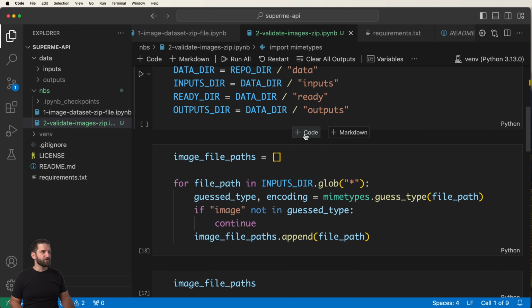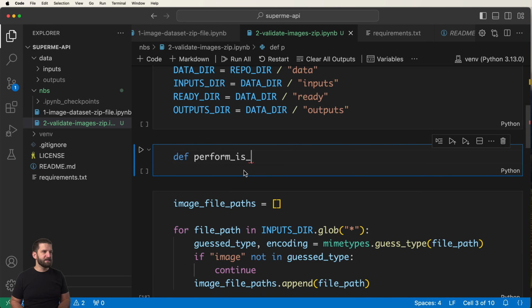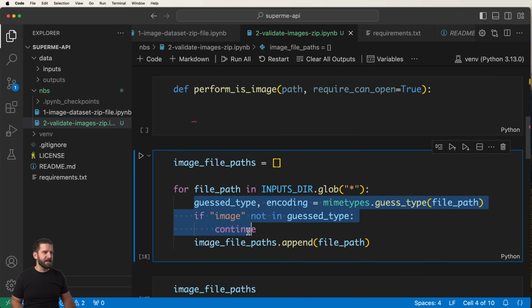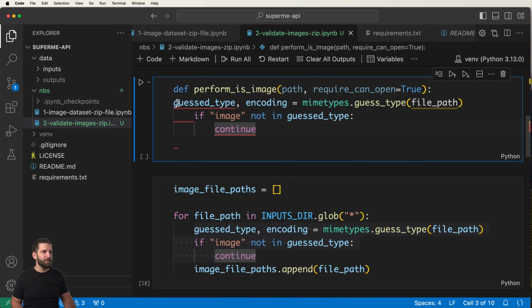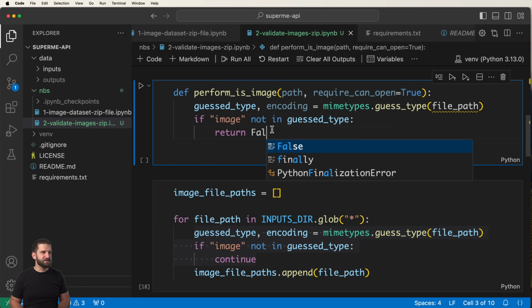So what we want to do here is create a new function, and we're going to call this is_image, basically taking in a path and adding in something like require_can_open being true. So what I want here is still this guess type stuff. I'm going to bring this up here, and this is where I'm going to run this. In this case, instead of doing continue, we would just return False here.